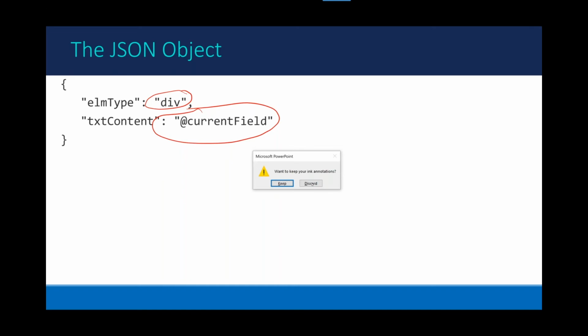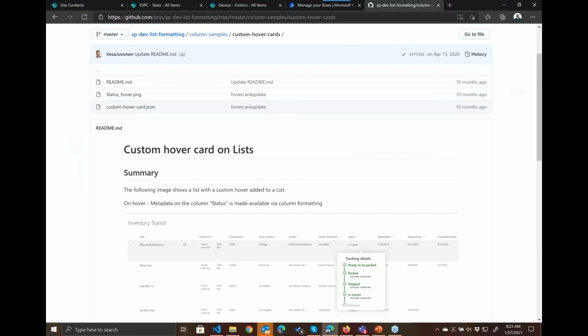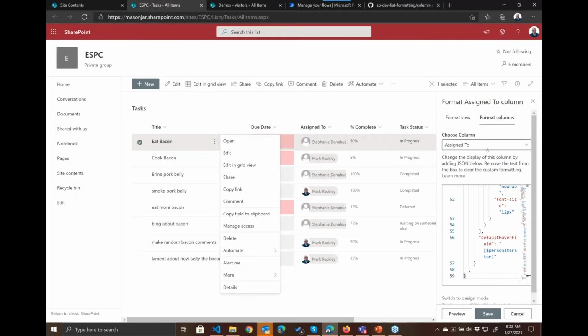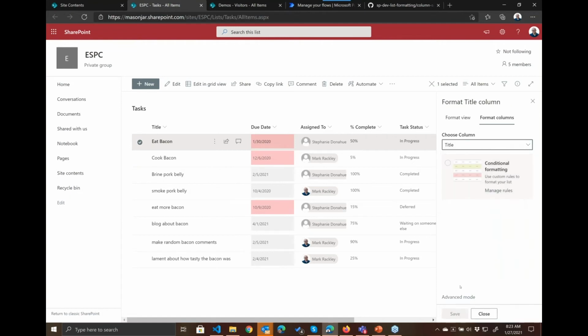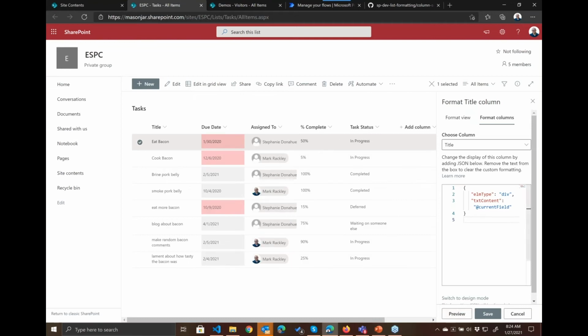But just so we can see all this stuff working, let's go ahead and actually use this within our list. So if we go for our title field here, I'll choose the title field, click on advanced mode, and now I'm just going to paste that in there. And when I click on preview, you should see the text shift a little bit because we've changed the element that's been put in there. You just see it shift.